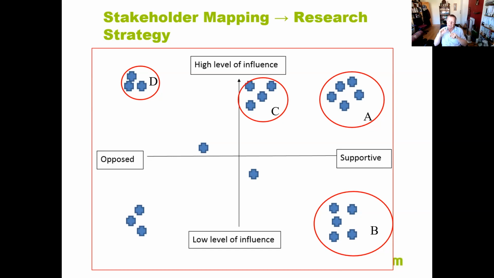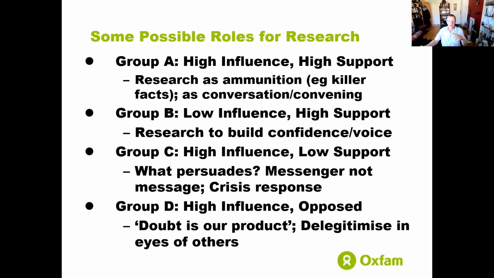Cluster B is where people are supportive. Farming communities know that climate change is a terrible thing and is really affecting them, but they have a low level of influence. So what's the role for a CSO or researcher in that situation? How do you build confidence, create better organized levels of organization and coordination between farmers' organizations? How do you use research to get them talking to the people who do have influence? Can you have seminars, papers which bring together farmers' organizations with academics, ministers, people who have power?